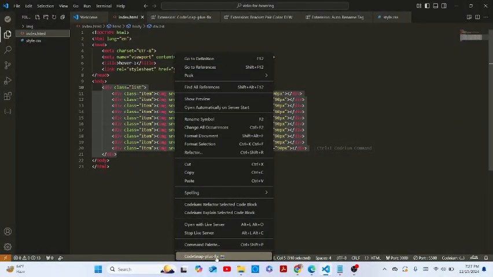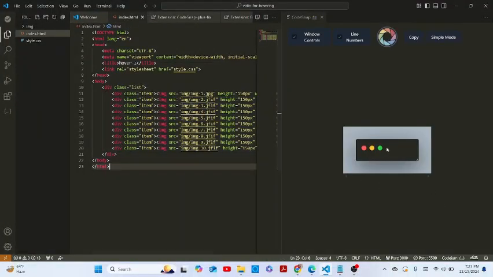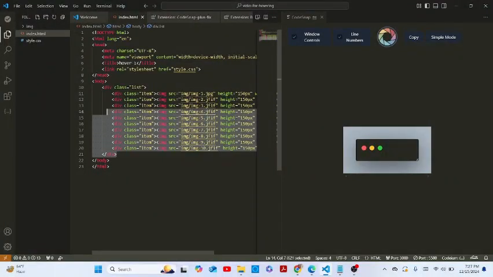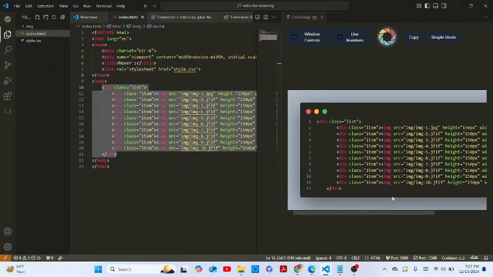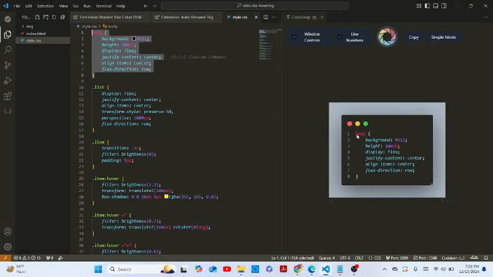CodeSnap. Here you will go and you will find an empty space. When you highlight the code, you can see it has written the code here also. If I want to write only this, it has written the same, that I have styled here, body and here also, and now I have to take the photo of it.